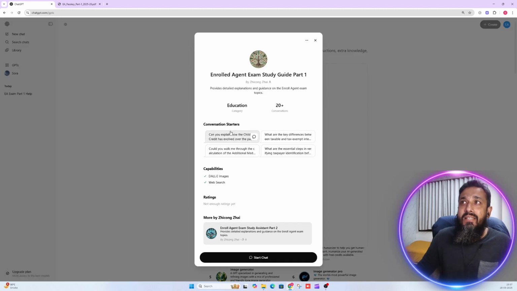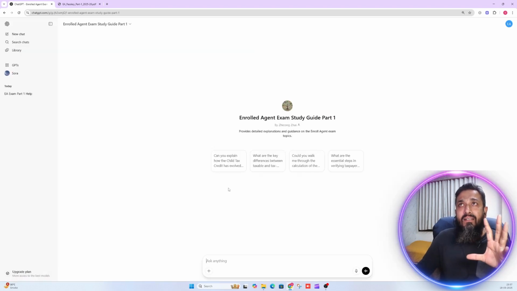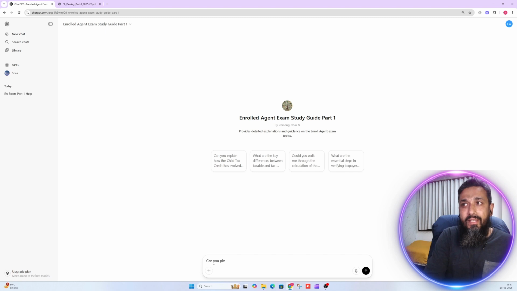This GPT provides detailed explanation guidelines on the enrolled agent examination topics and all of those things. But I have seen that this is not the latest version, not for 2026, it is for 2024-2025. So let me ask, can you please give me the standard deduction limit?